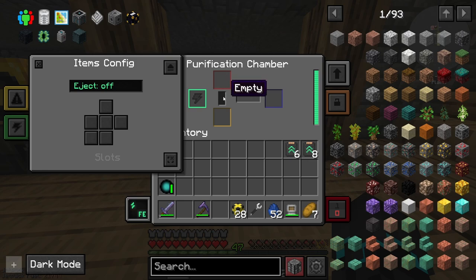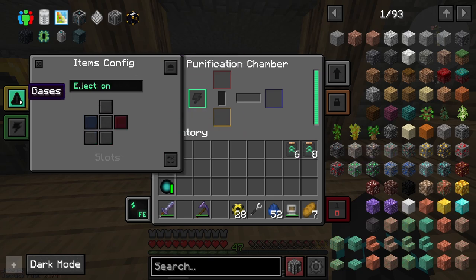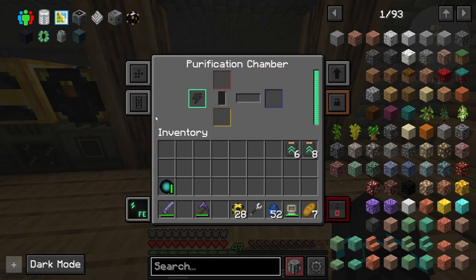where you also take in the oxygen, you need to remember that there are two different tabs. So I'm currently in the items config right here. So input on the right, output on the left, and auto-eject. Then I need to go into gases, and then I need to say input on the right as well. And of course, it can't eject that.